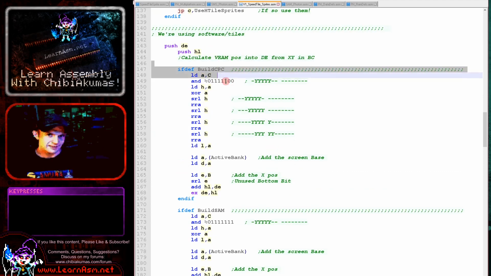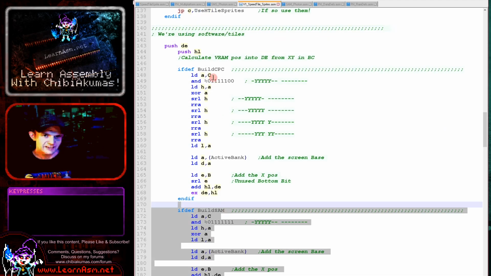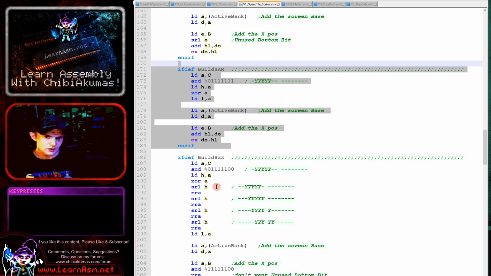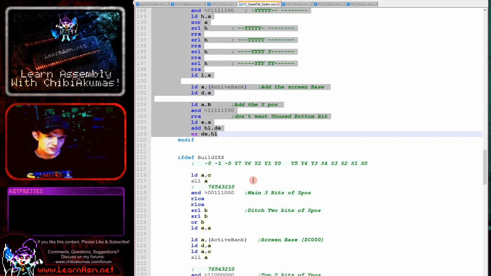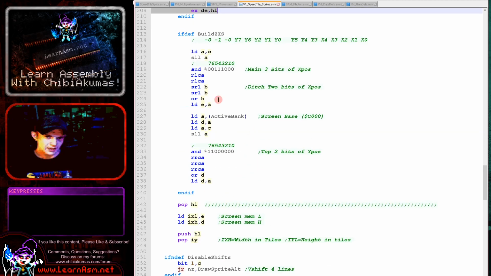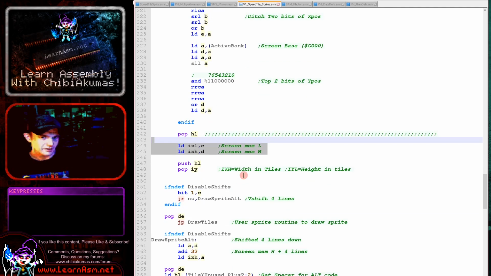Now what we've got next is some platform specific code, and this is for the software tilemap systems. It's effectively calculating the memory address of the screen memory, or on the Sega Master System, the tilemap address that we're going to write the data to. So this is different on every system, but effectively at the end here, we have now got D and E, and then later IXH, IXL, as the address that we're going to need to write the tiles to get our tilemap visible on the screen. As I say, I'm saying tilemap here because remember, a sprite, as far as this code is concerned, is a miniature tilemap. So that's what we're doing there.